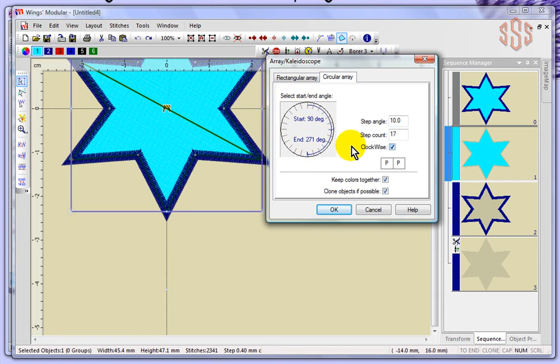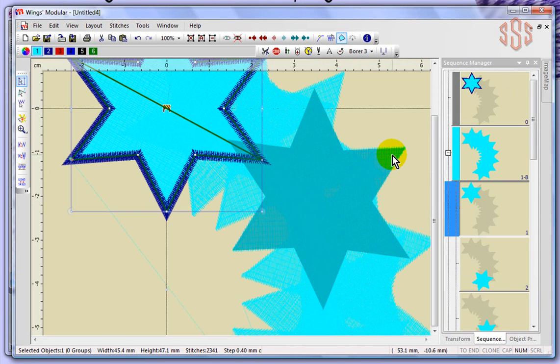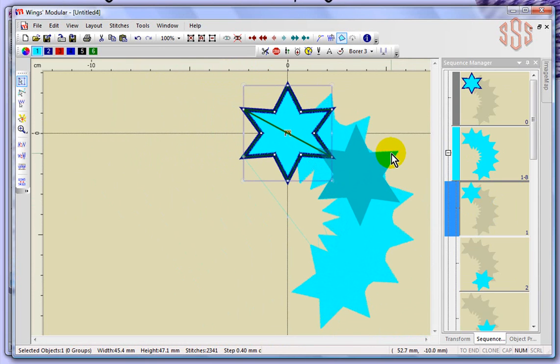And then I get to set the angle and the step count. And those are basically linked, so if I change my angle, my step count will change accordingly. So if I change the angle from 10 to, let's say, 20, it changed my step count to 8. So that means I have a new star going every 20 degrees, and it'll take 8 stars to create this half a circle. I'll say OK. And so you can see there what I've got. Now, a couple things of note. I had only selected the blue fill and not both objects, and therefore my array is only half of that.